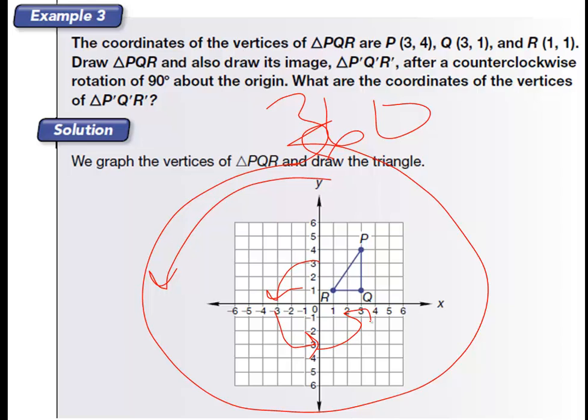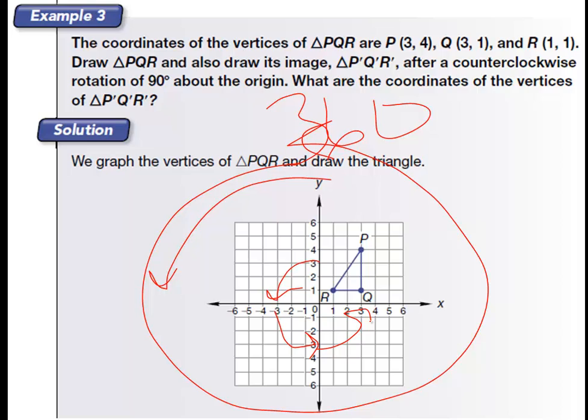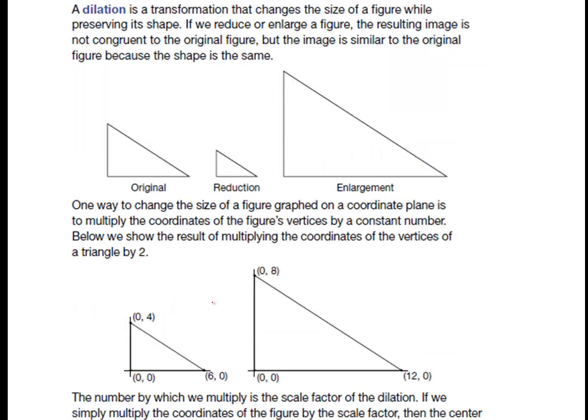So if we take this and turn it just 90 degrees, let me go back to this, make sure this is a counterclockwise rotation of 90 degrees. What are the coordinates of the vertices? So you just go 90 degrees, and you're going to have something that looks like that. Here we got one that's being rotated clockwise. So now let's look at some dilation.